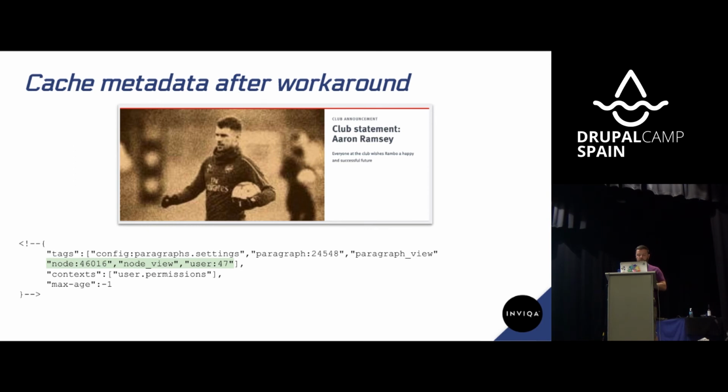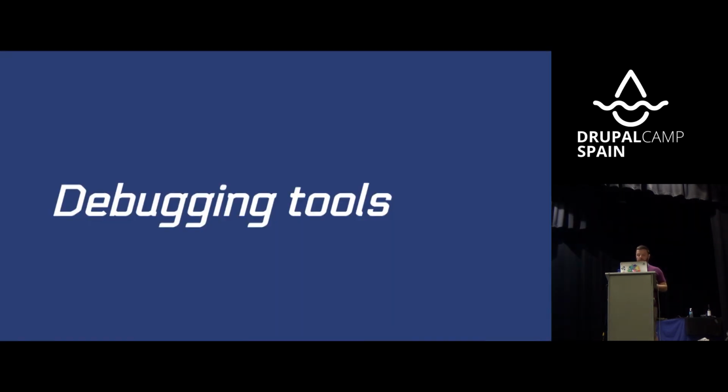And this essentially allows us to clear this specific template on the home page as soon as the actual node 4.6.0.16 is being edited. Or when the node view settings are being changed, let's say we change the image style for the image, that updates the card. Or even the user, which in this case was referring to the editor who posted this thing, and if we decide to remove his articles from everywhere or change his name, the cache for this card would be updated. So this is something to consider.